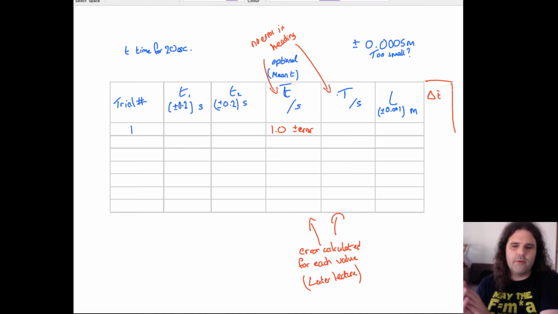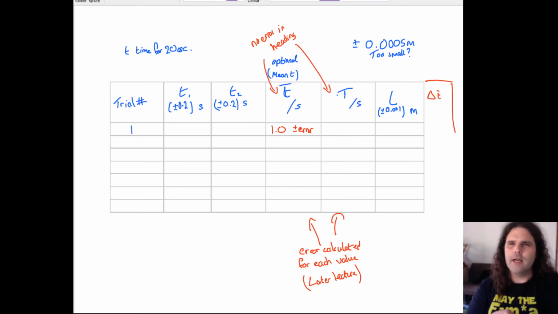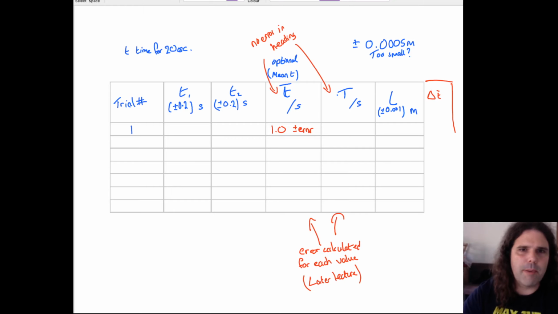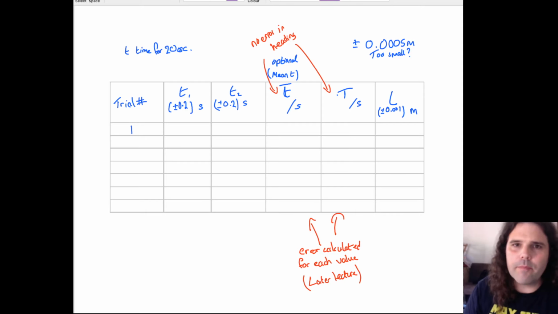Probably makes sense to have them in a different column, and that way your times here are not obscured by a load of plus or minuses, and you've got to try and look at it a little bit more carefully to see what the numbers are. So the best way would be an extra column later, but again, just while we're talking about it for now, that's not something I'm going to worry about at this point. Okay, so let's just fill in some numbers. Right, now I've got some just sort of rough modelled data here.